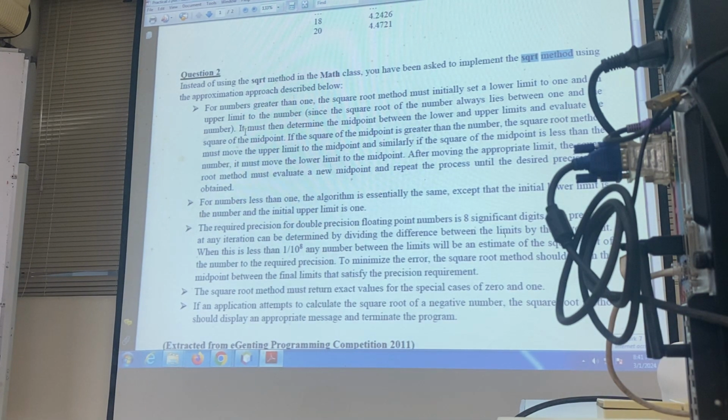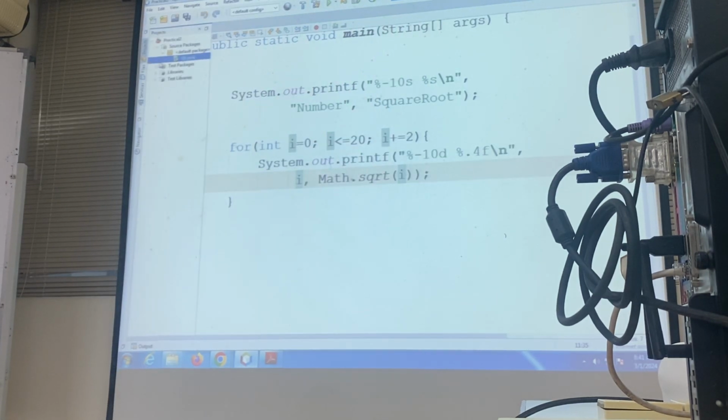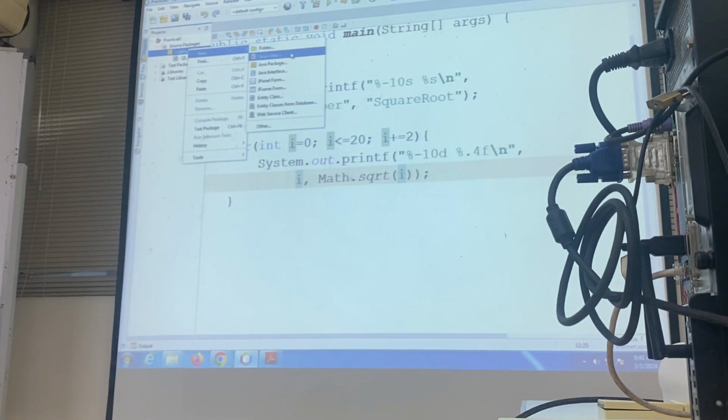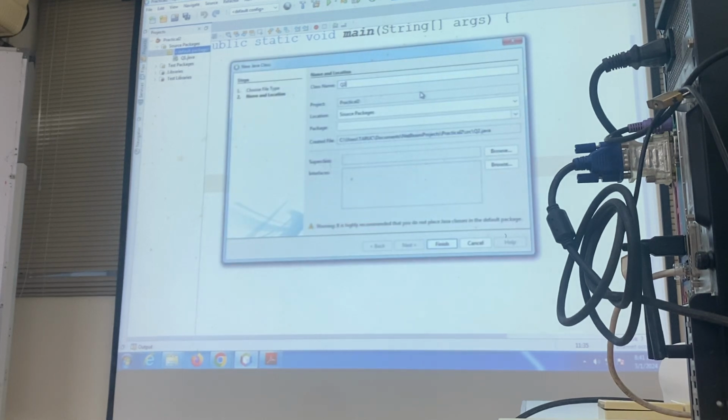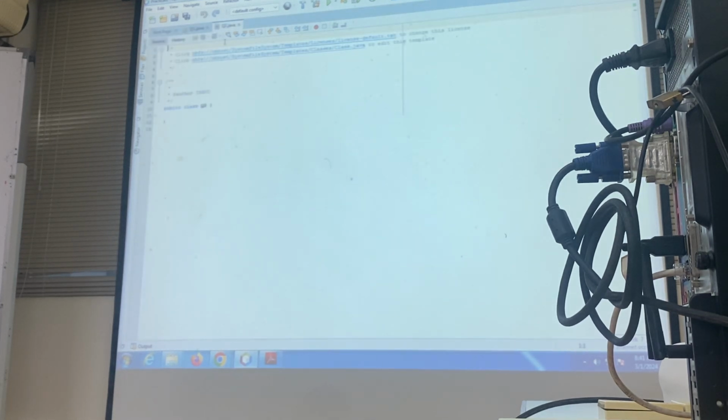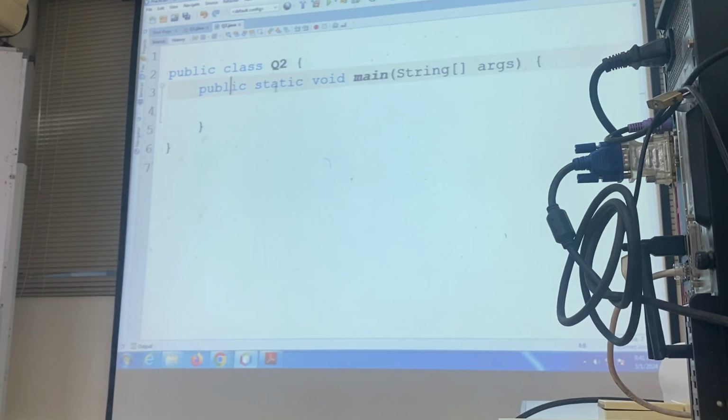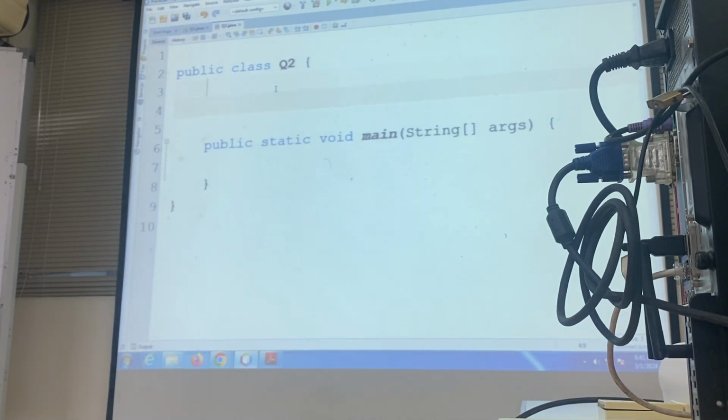First of all, we try to write a new program, come up with a new file. Create a new file. I call it question 2. Then come up with one function.